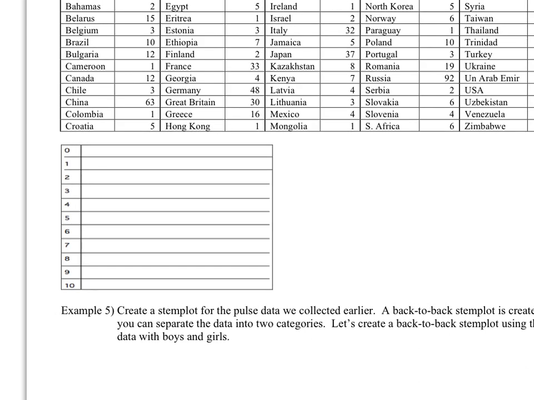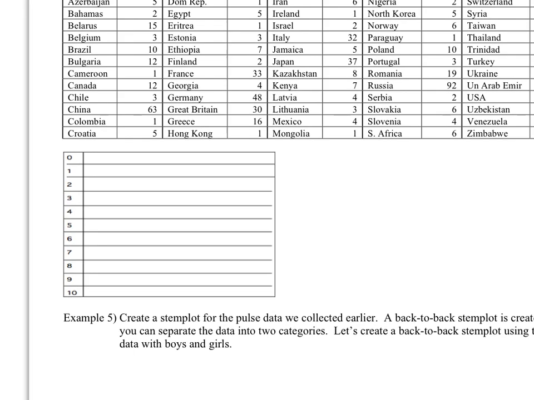Which means if I put a 1 here, that would be 101. If I put a 4 here, that would be... If I put a 9 here, that would be... If I put on the 6th row, if I put a 7 here, that would be 67. Okay, I can't fool you guys.